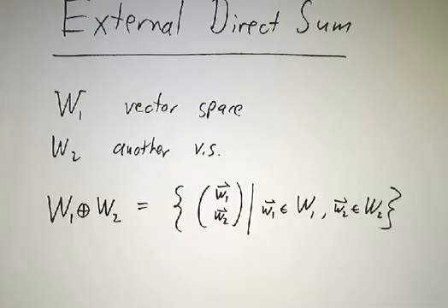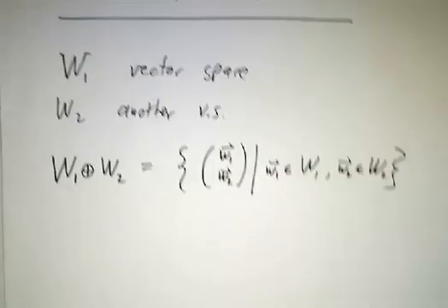Now, that's what it is as a set. To have it as a vector space, I've got to tell you what it means to add two vectors and what it means to multiply them by scalars. But that's really pretty straightforward.